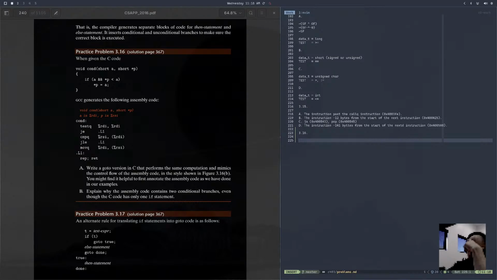JE must look for the zero flag, right? We go back to our jump instructions. JE looks at the zero flag, yep. So was the zero flag set? The zero flag was set because we're ANDing them with the test quad word. It's basically saying, are you zero? If you are zero, we're going to jump to L1.